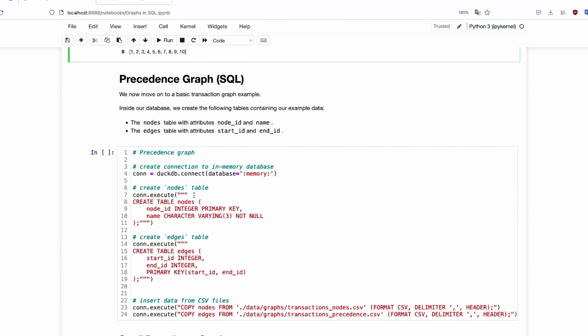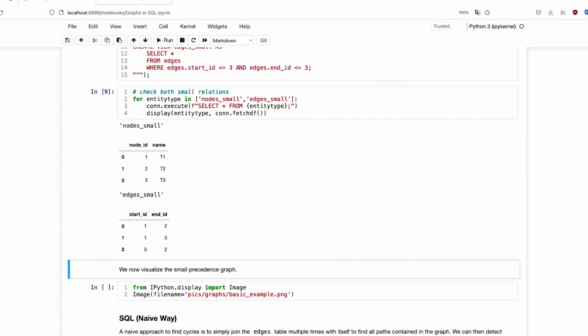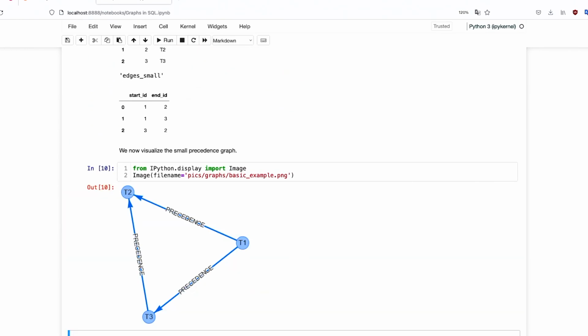And then you can run graph algorithms. Here, for instance, the precedence graph. So here's an example, a simple graph. Hopefully you remember when we talked about concurrency control and isolation, this waits-for graph. That's something like we've seen. So T1 waiting for T2 and T3 and something like that.